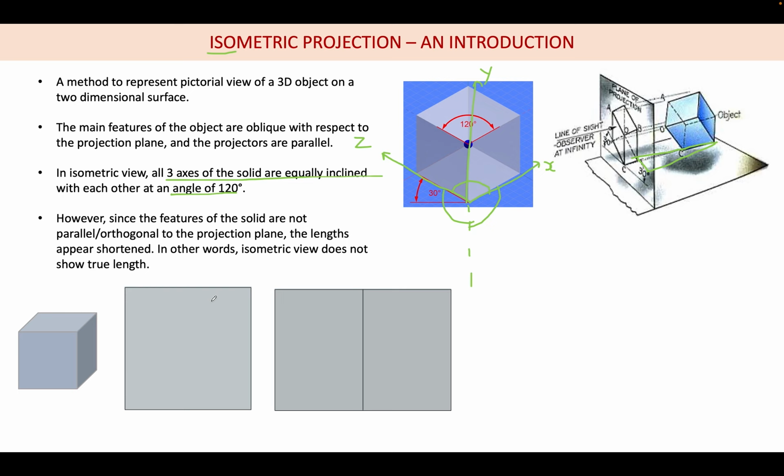Now what I do, from this stage I incline it like this. So now how many faces will you see? Now you will be able to see 3 faces, because this face you see, this face you see, and the top also you are able to see. So that's how the isometric view comes. Earlier, if you see through orthographic, only one face you saw. After I incline it, you are able to see the second face. Now I slightly tilt it in the vertical direction, so you are able to see the 3.